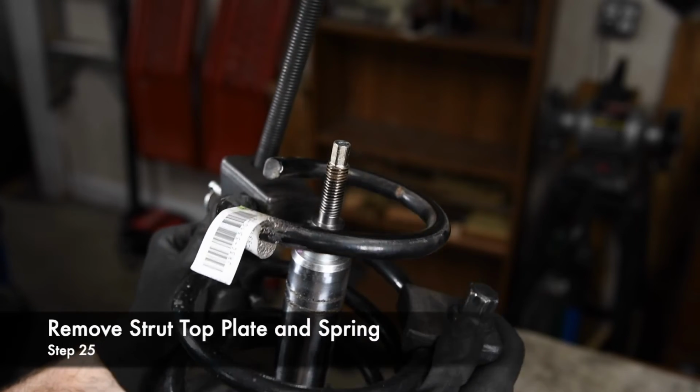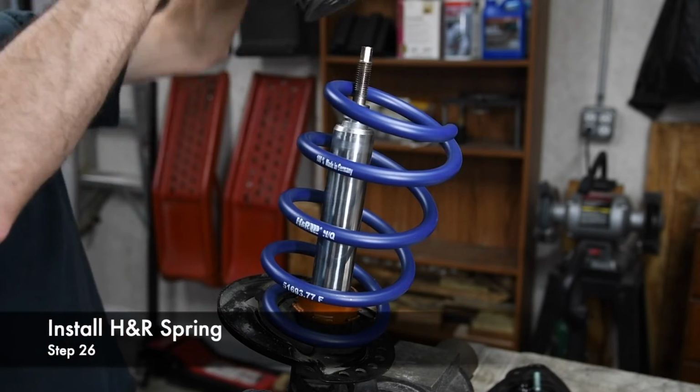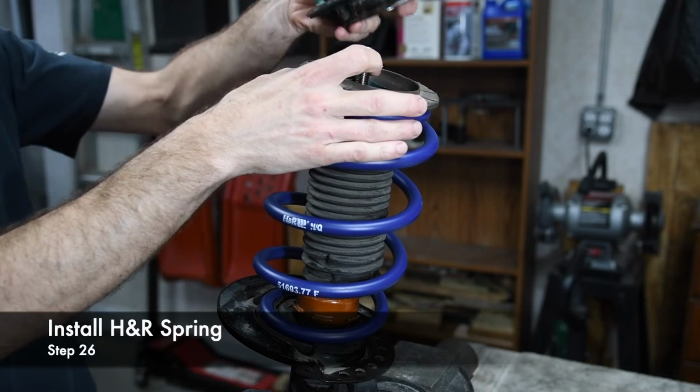Note that the factory strut is a race-inspired inverted design. Interesting. The shorter free length of the H&R front spring allowed us to install the front spring on the strut without a spring compressor.